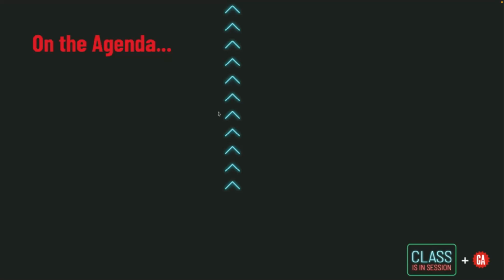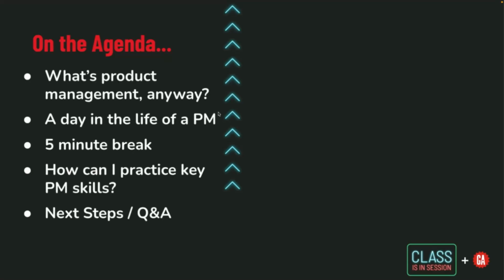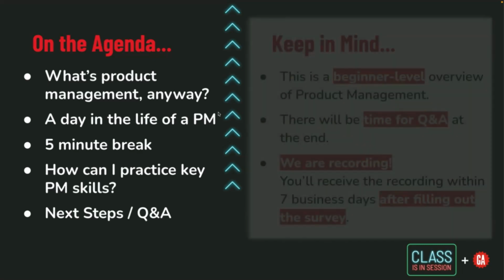On the agenda today, we are going to do an introduction to product management. We're going to talk about what product management is and what we do as product managers. We'll have a little break, and then after that, we're going to do an exercise, as we like to do at General Assembly, where we talk about how we run user interviews to find out our users' needs and requirements. And then right at the end, there'll be next steps and Q&A. If we run over, I'm happy to stay later to answer some questions. That's all good. And there'll be plenty of opportunities to join future GA sessions as well.